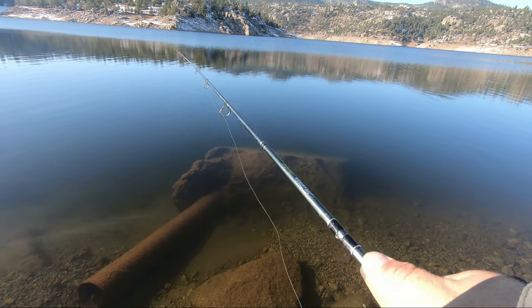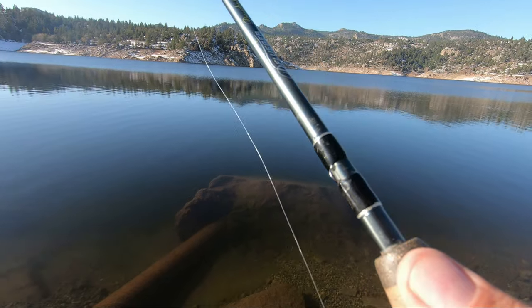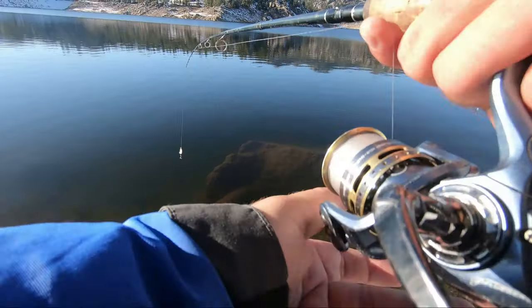Tube jigs, also white. Just as you'd imagine during ice fishing, they work in open water. Those I slowly bounce on the bottom and keep it more paused than I would with a Castmaster. Right, Rick?